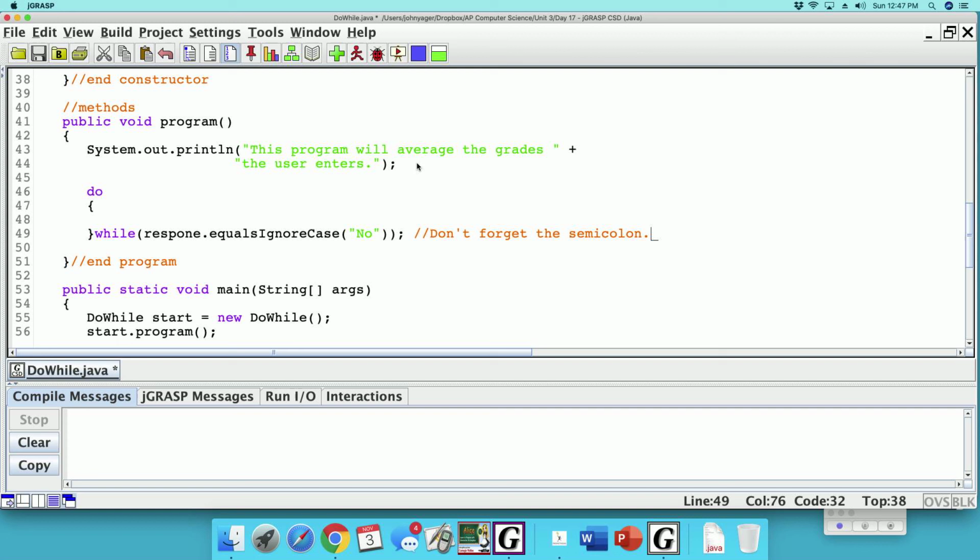All right. So let's go right above here, and now we're in our do. So in our do, we have to ask the user, System.out.print, enter a letter grade.